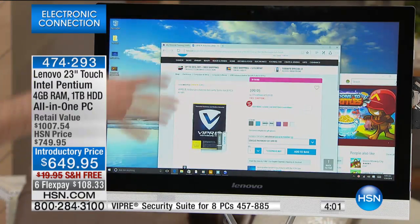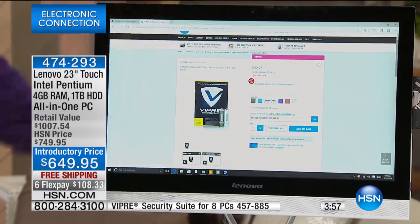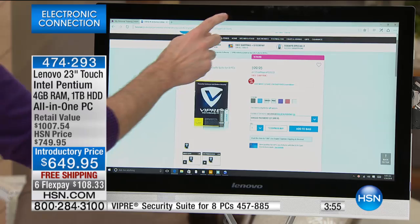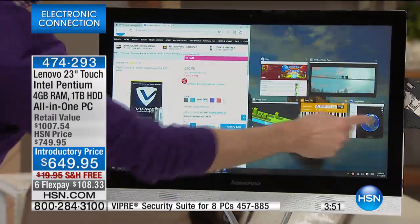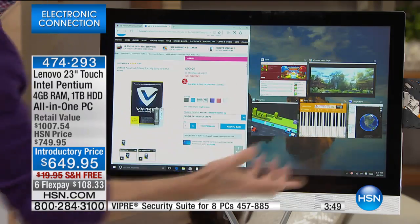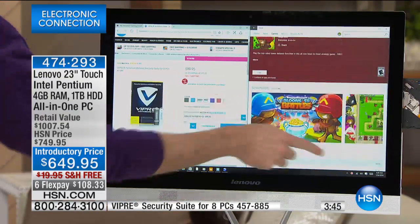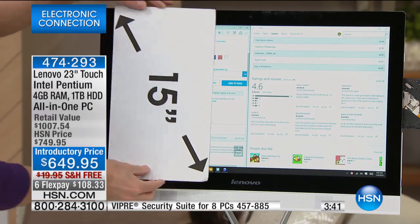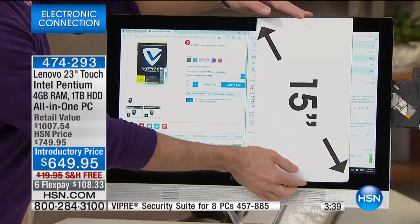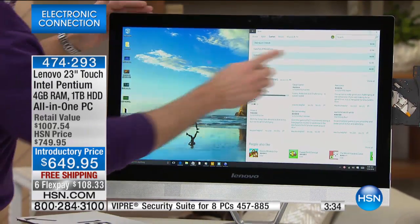This is one of the features that I love. It's called Snap. You can grab any of the windows that are up, and you can move it. Like, if I move this window all the way to the top, it takes up the full screen, as you can see. If I move it all the way to the left, it takes up half the screen, it splits the screen for me. I have 1, 2, 3, 4, 5, 6 things running at one time. Now I can fill up exactly half of the screen with each of these. And do you realize when I'm filling up half a screen on this, it's still bigger than a 15-inch screen. It's like having two laptops next to each other, for Pete's sake. I think it's the coolest thing.